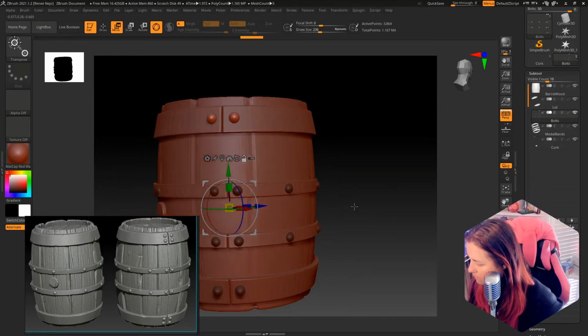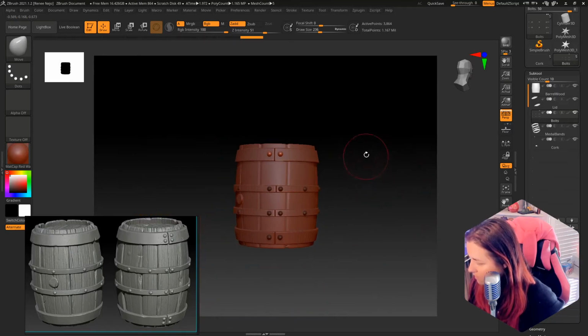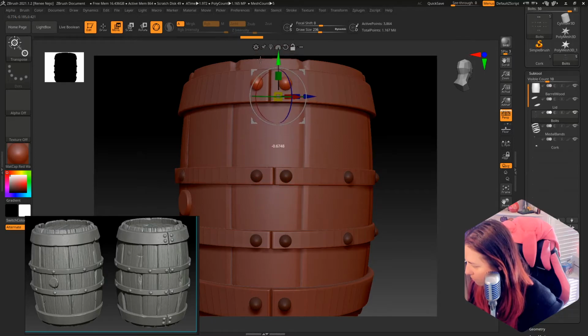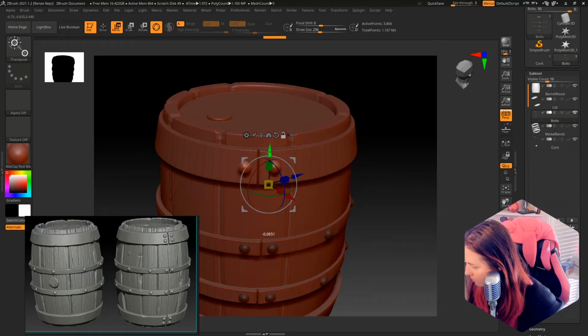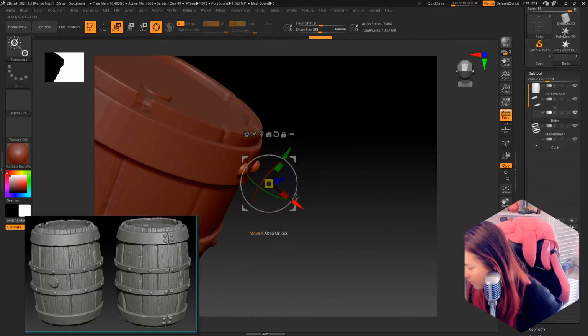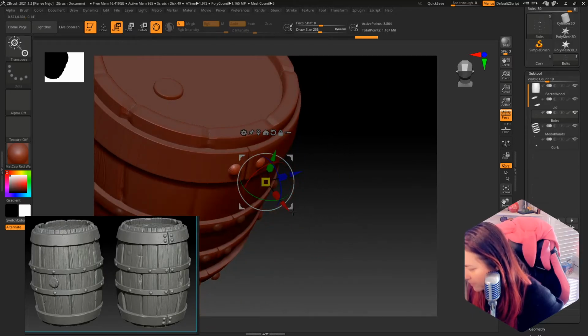What happened? Where'd it go? Okay. Lock. Now I can rotate that, push him in a little bit. That is much better. Not perfect, but much better.